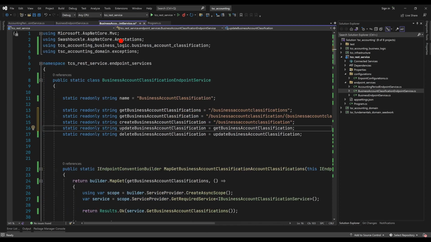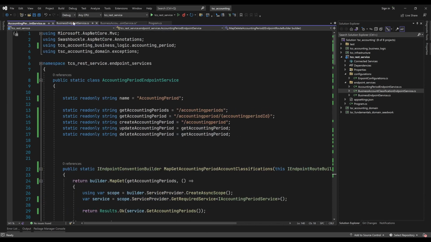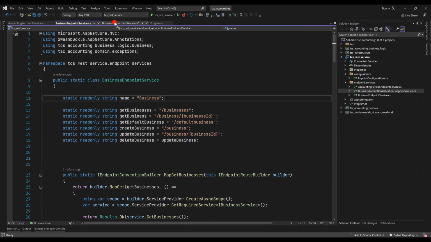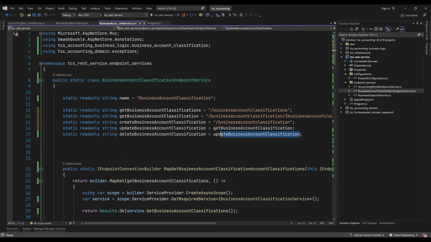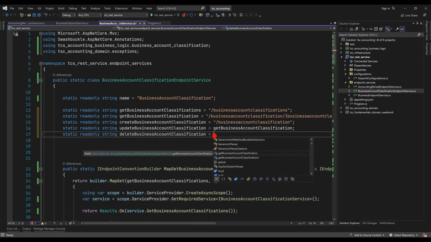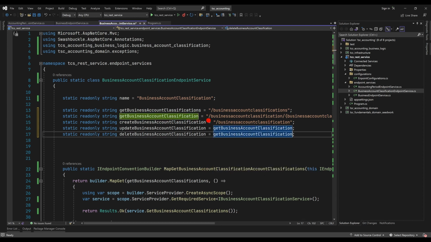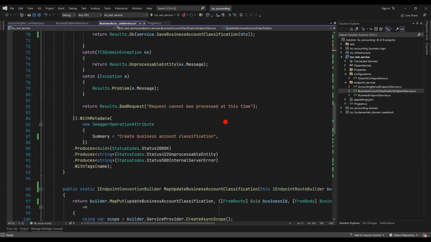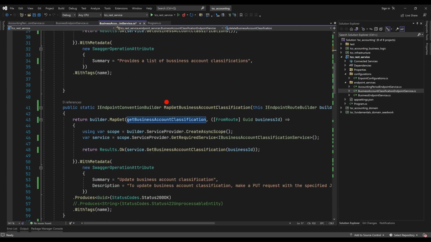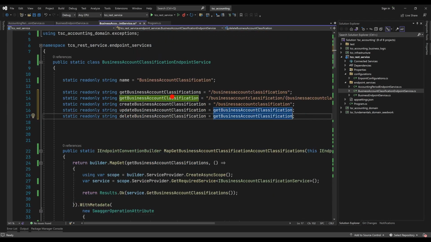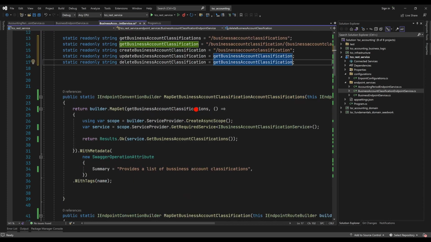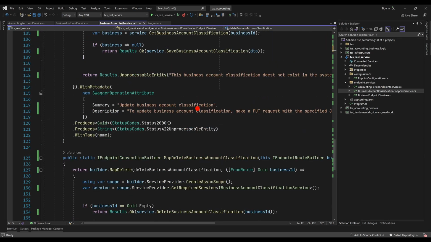That is just the same thing, just like we did for the accounting period. We can do the same thing for business account classification. So this is actually the same request, just that they are actually get. So this is get business account classification, just like that they're actually different method types but the same endpoint name. And as a matter of fact, we do not actually need these two endpoints because we can use this one, but for understanding's sake, I'll leave it. And we have that for business account classification done, and we have accounting period services done.